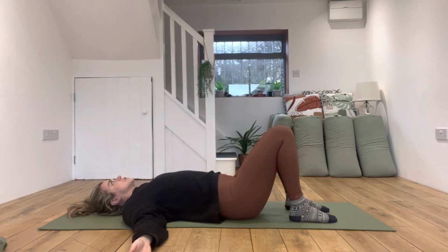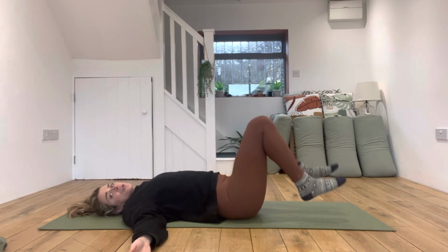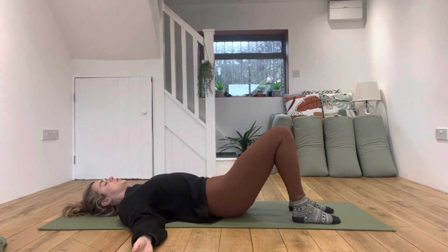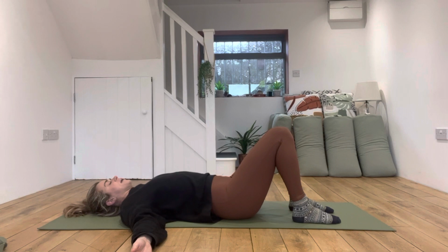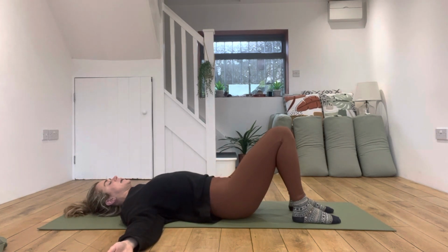And the last thing to watch out for is that you're not aggressively pushing your feet into the floor. So your feet are sturdy on the floor, but you're not shoving them down to create the movement through your pelvis. Okay, the pelvis drives the movement with the power of the hip flexors and the glutes. And as you do this, just really get a sense of, can I wake up my glutes to push me back? Do I feel like it's my hips that are moving my pelvis forward, or is it my lower back? Does one side feel different to the other?